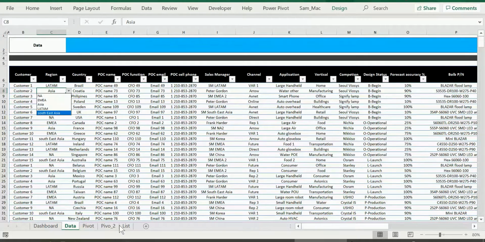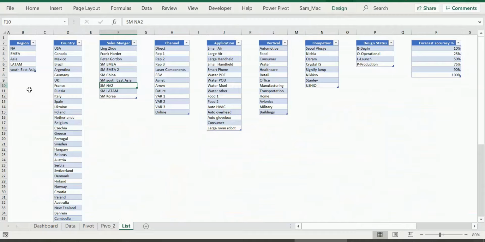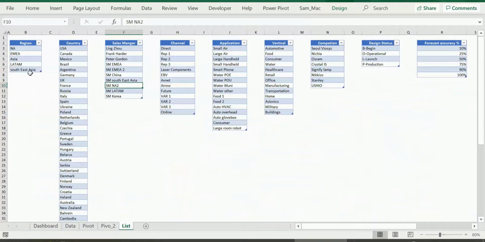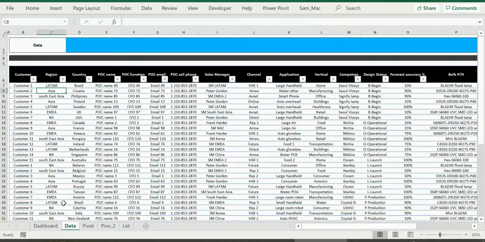Let me explain what I meant by that. For example, let's say you see this South Asia, and I change this to caps. Spelling wise, you can see that it's not changed, but the drop down will change, and when you reselect it, it will automatically change. That's the same case almost everywhere that you see here. So I hope you understand, right?